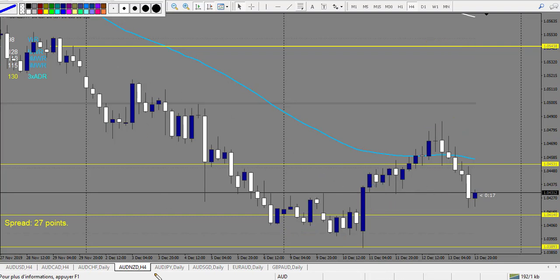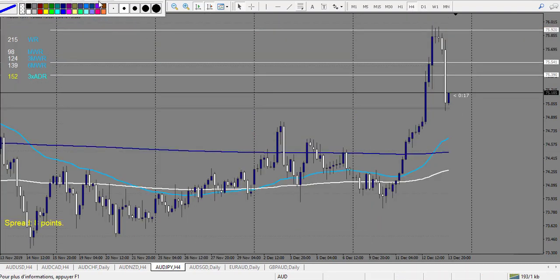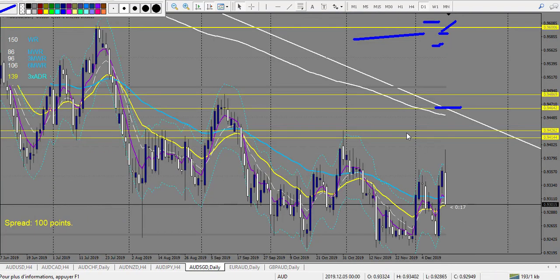Now let's look at AUD/JPY. Nice opportunity — price broke up on a news event in December, made a doji, didn't break the doji, but made a pin bar and broke the pin bar. Both retracement and breakout entries are winning, and as you can see it made two and three reward easily. So far: three wins, one loss. AUD/SGD — no level touch. EUR/AUD — nothing.